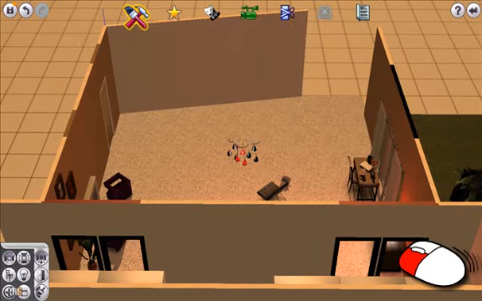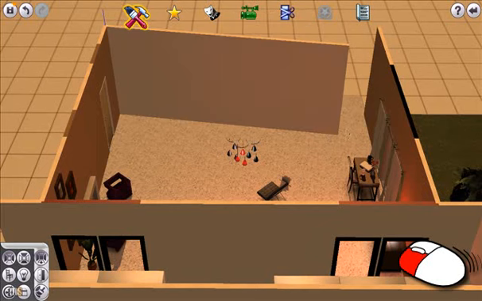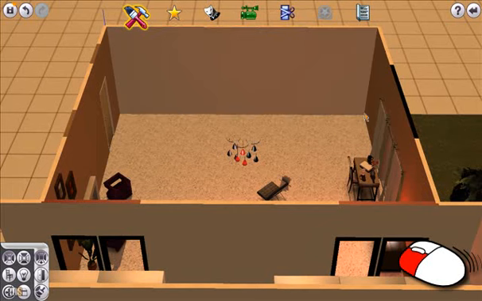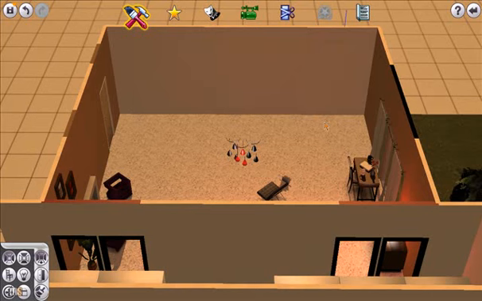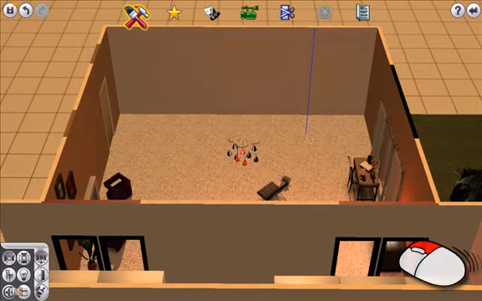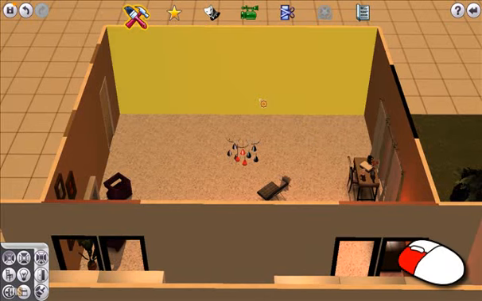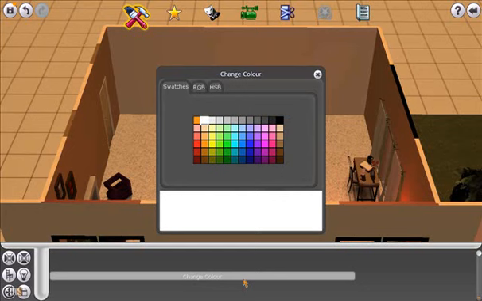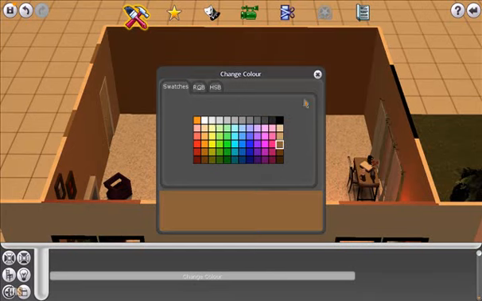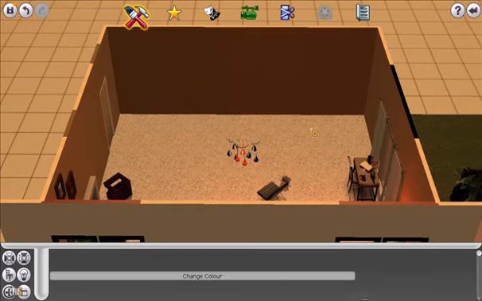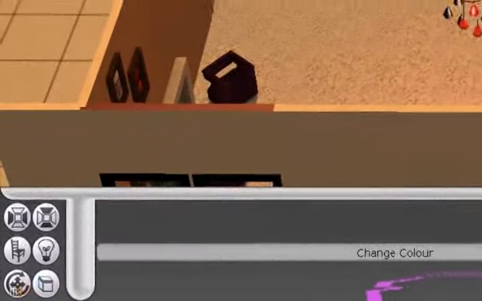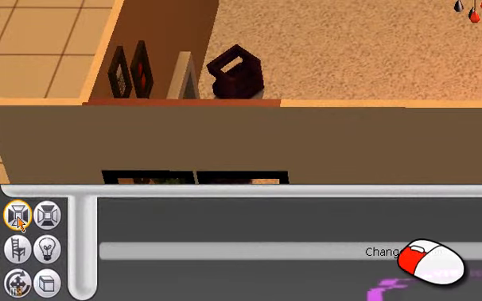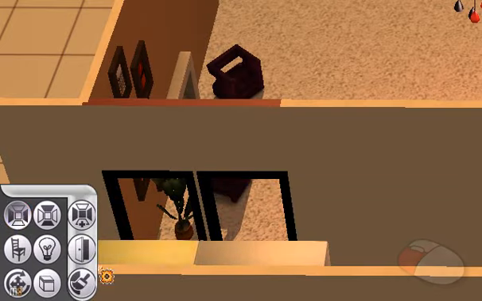Left-click and drag to define your new wall. The wall will start at the point you clicked, and will end when you release the mouse button. Walls must start and end at the intersection of 2 floor grid lines, but they can be placed at any angle. To change the colour of your new wall, first right-click to exit wall creation mode, and then left-click the wall and choose a new colour using the Change Colour button. You can also add a textured wallpaper to the wall instead. To do so, click the Work on the Wall button, and then choose Paint a Wall.